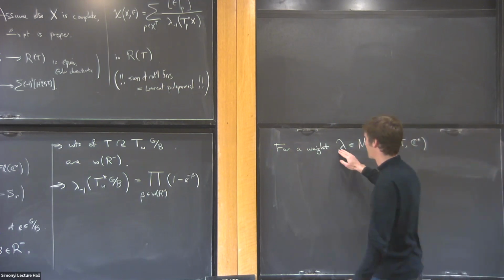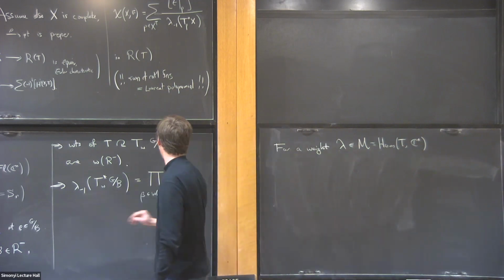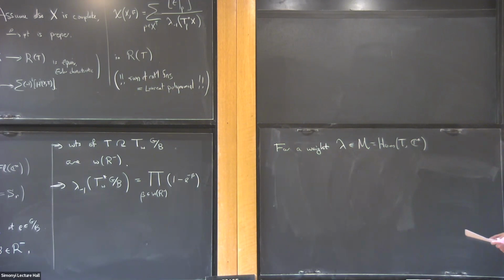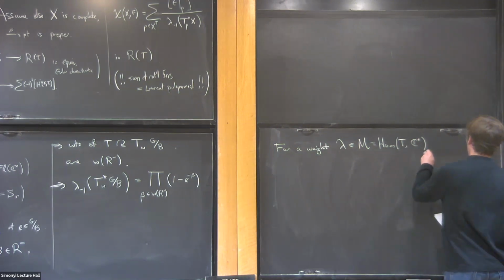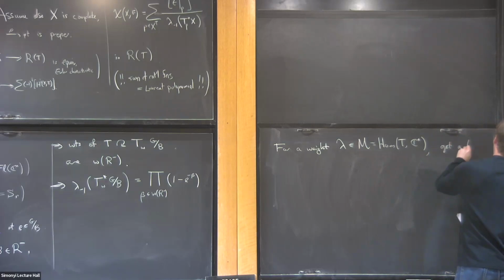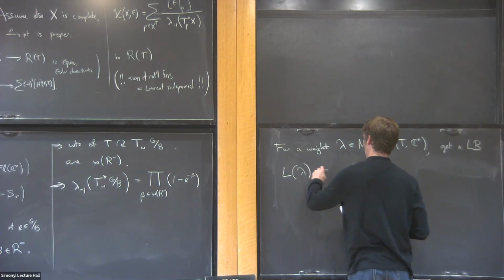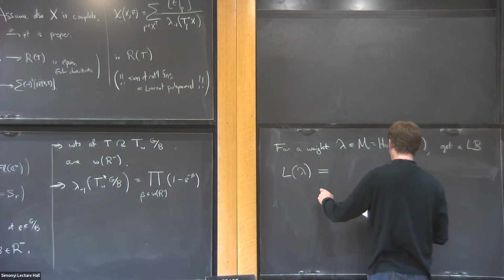I just realized there's a lambda and a lambda minus 1. Maybe I'll try to keep this lambda curly. So this is now a weight of an operator. So we get a line bundle L lambda, and it is defined to be... let me get into my conventions here.